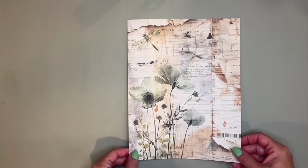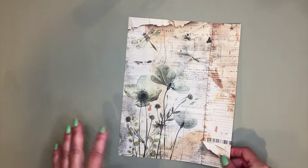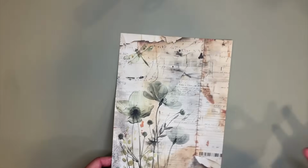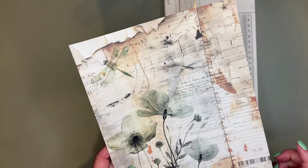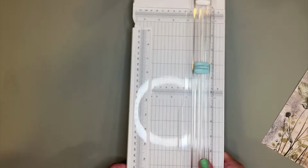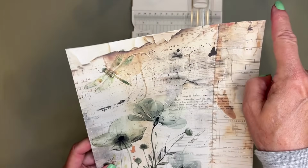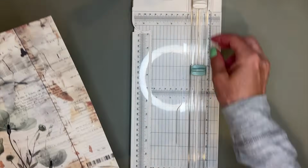Okay, guys, let's get started. So you want a piece of paper that is 8.5 by 11 approximately. We're going to cut a piece that is 8 by 7 3/4. So you figure out kind of what you have. Mine always gets that border, so these are slightly smaller than 8.5 by 11, but it doesn't matter because I'm going to be cutting it down. So we want to cut it, and if it's directional, you want the top to be 8, and then you want your side to be 7 3/4.